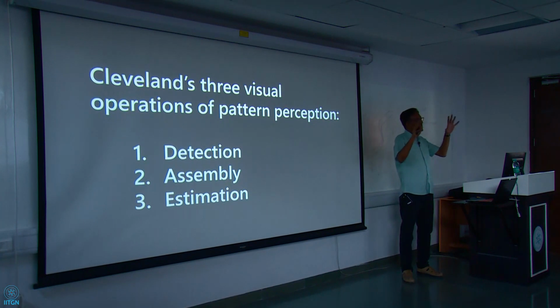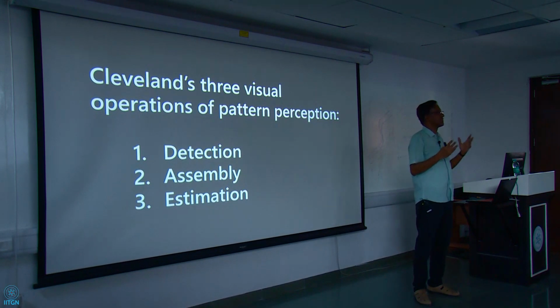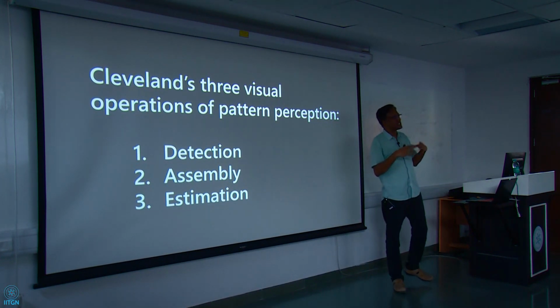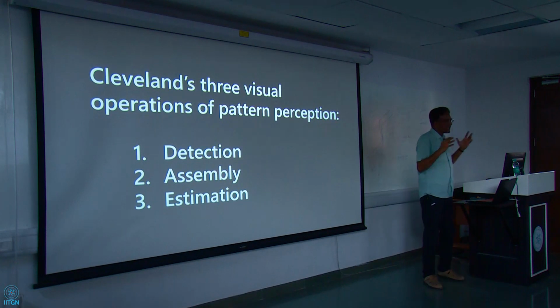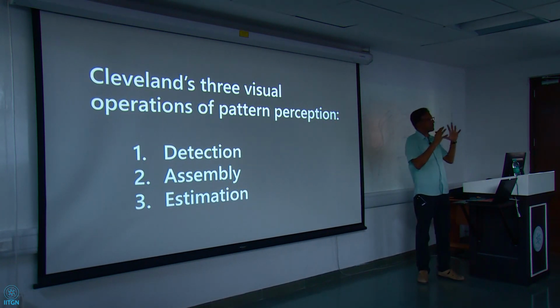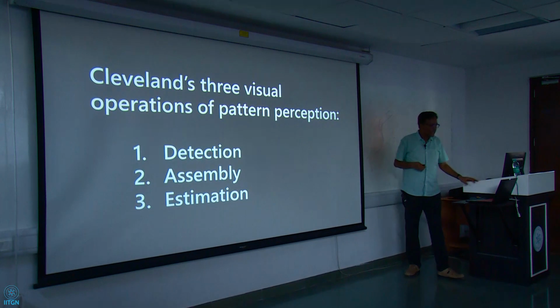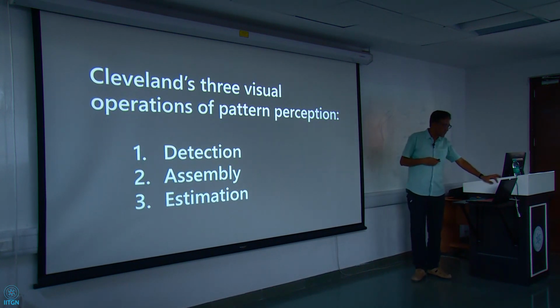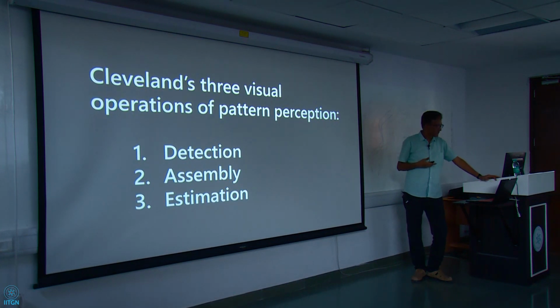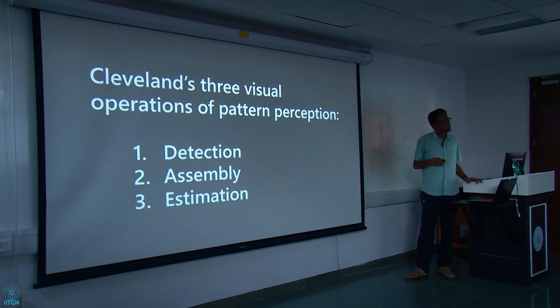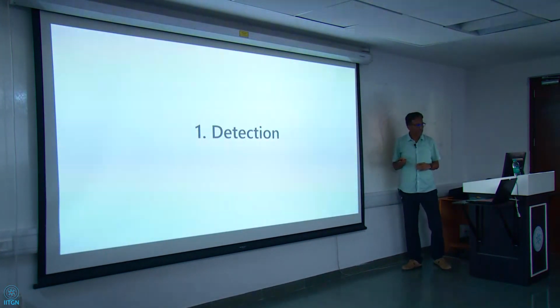Okay. So individual elements can be detected. I can detect lines, circles, triangles, squares, shades, colors, etc. Right? And then I'm putting them together as assemblies. Right? Estimation is the visual assessment of the relative magnitude of two or more quantitative values that those assembled elements encode. Okay? So I'm going to go through each one of them.